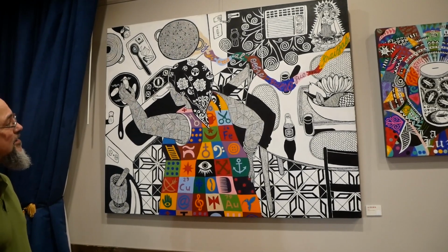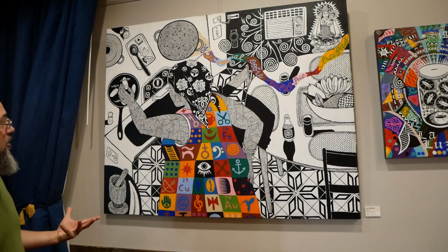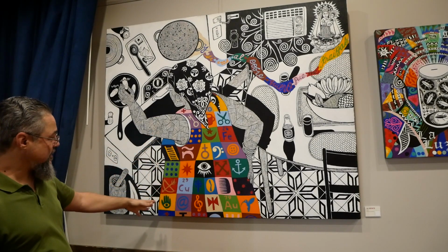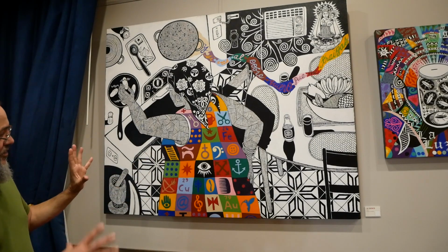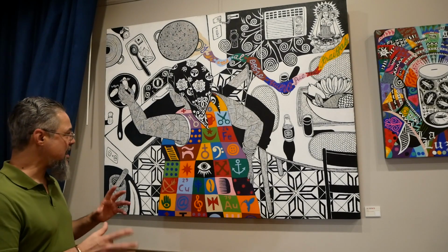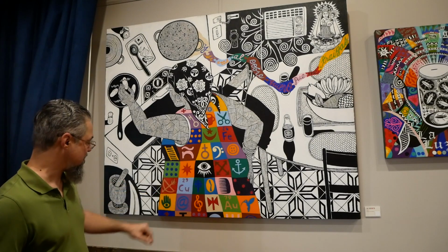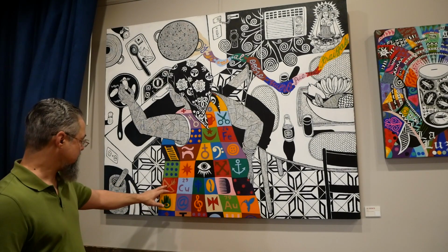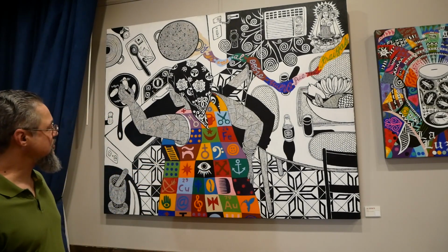And this painting essentially was meant to capture sort of her spirit. Her dress really has sort of a patchwork quilt quality, and it has different symbols that represent aspects of her life and her identity. Some more abstract than others, musical symbols, references to music like the bass and treble clef, different symbols that represent aspects of our traditional spiritual practices in Cuba.